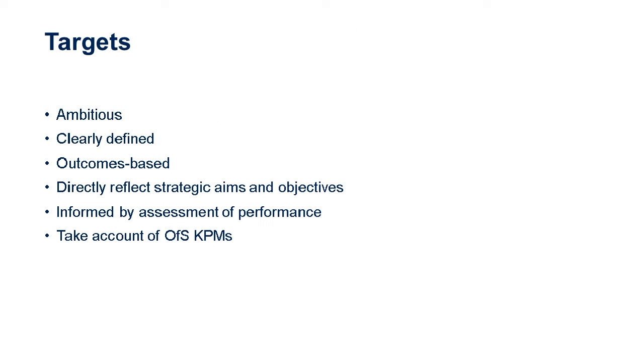So targets, which we've also got a section on later on, should be ambitious, clearly defined, outcomes-based, as opposed to activity or input-based, and they should link directly to your strategic aims and objectives. They should be informed by your assessment of performance and take account of the key performance measures that I've just referred to.